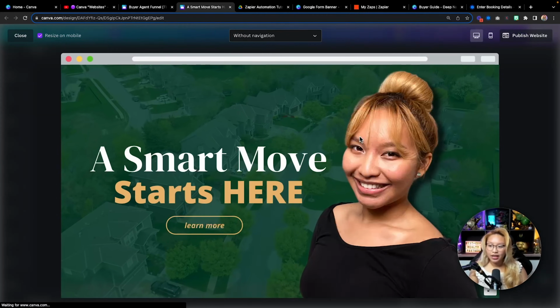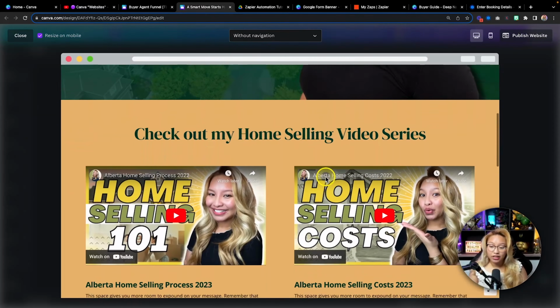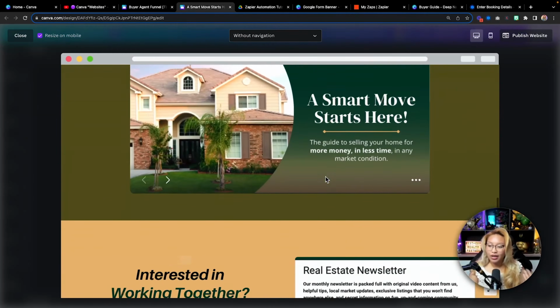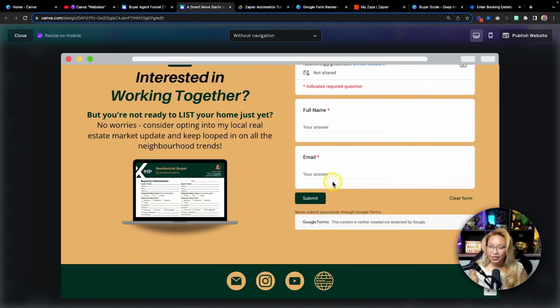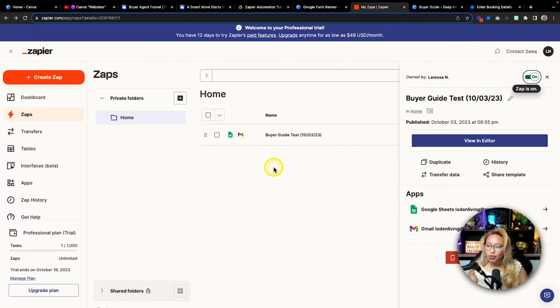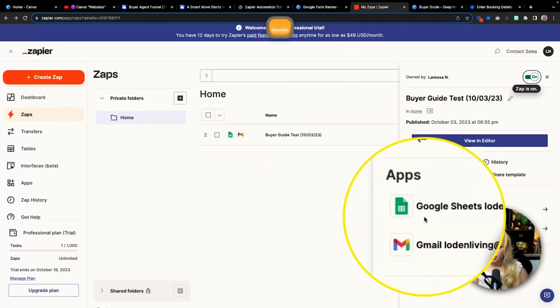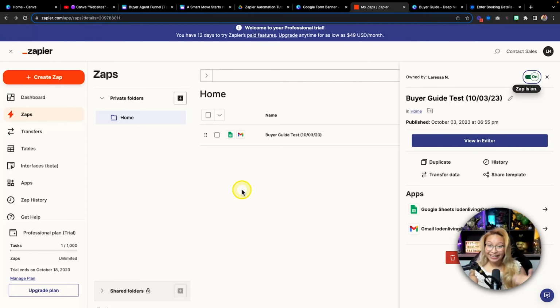Now, this is where we need to add in some kind of automation, right? Because if you're a new agent or on a budget, you may have the time to handle all of the incoming leads manually, but if you start to get lots of leads through your online lead generation endeavors, you're going to need some kind of automation, right? And so this is where this automation between, again, Google Sheets and Gmail combine and go together.